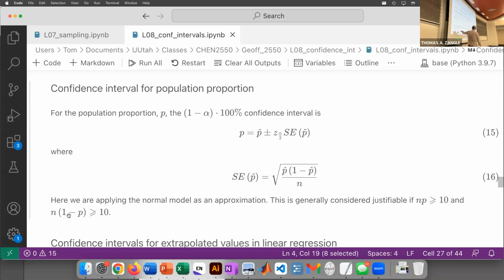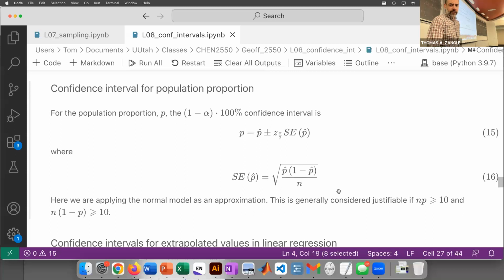So basically for a fairly large population, where we're looking at the proportion that we see a specific event occurring, we can assume that the proportion of a particular event happening is roughly normally distributed. Again, assuming that we meet these conditions, that the number of events that we see that are positive is greater than 10, and the number of events that are negative is also greater than 10.